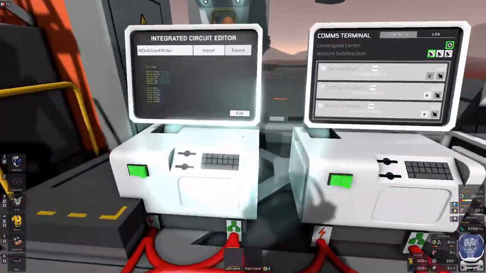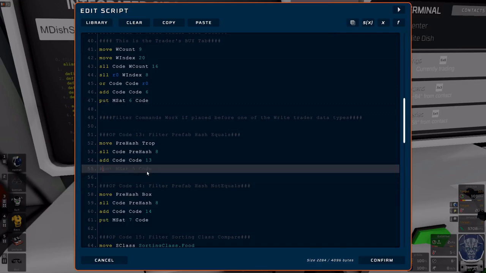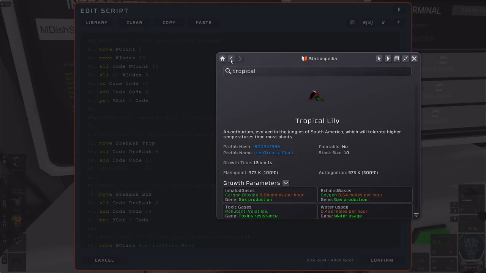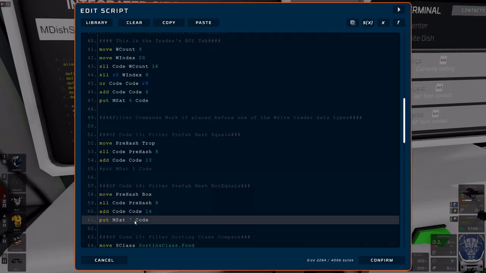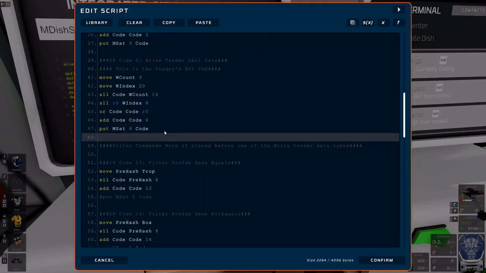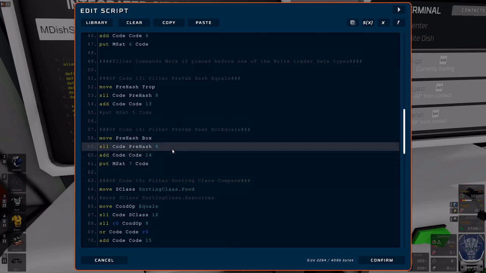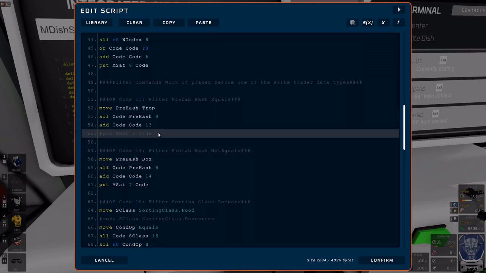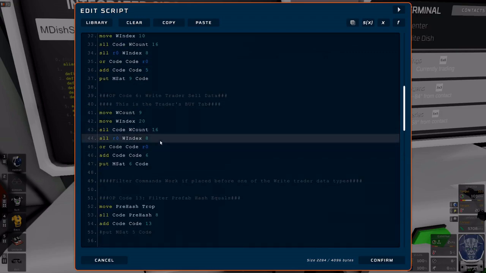So that one is extremely simple to work with, considering that all it is you just add a hash ID. The very next operator code is 14, and that is prefab hash not equals. And you can see that I already have this active and I put it in 7. So that affects my trader's sell tab. And that's the thing, you can put multiple codes in a specific spot. So basically I could put a code in 7 and I could put a code in 8 for a filter, and they'll both affect the sell tab. It works like an AND instruction. So both of those filters must be true for me to display data.